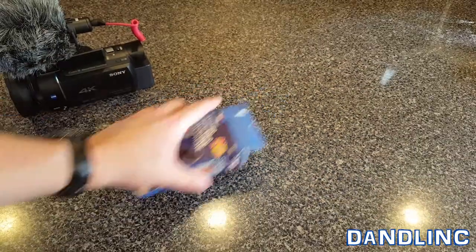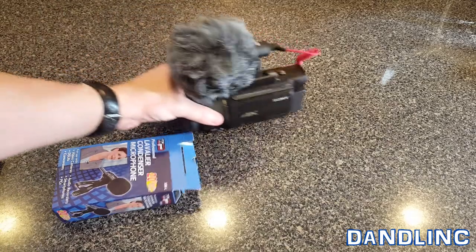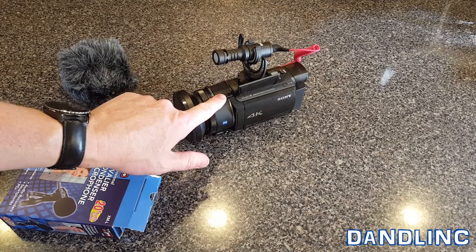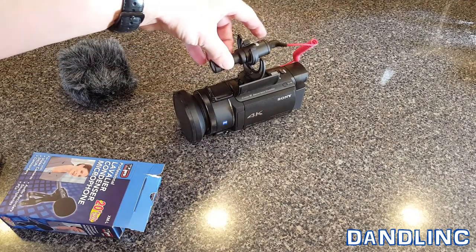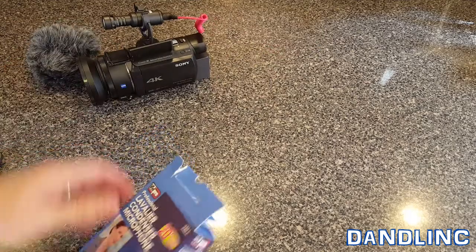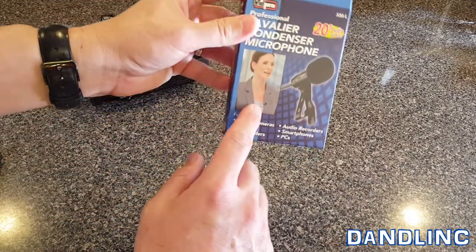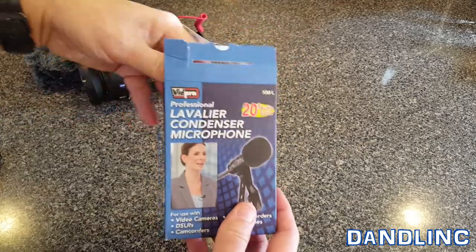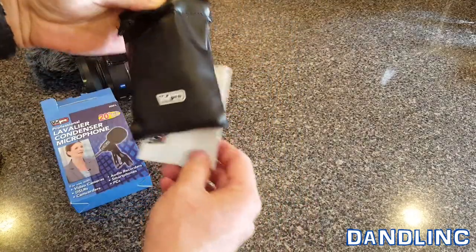Typically you're going to have a setup like this where you're either going to have a camera with its integrated microphone, or maybe if you're lucky an external microphone to get a little bit better sound quality. But if you're interviewing somebody, you want to have something that'll go on their shirt — a lapel — or close to them that they can hold, and 20 feet away will give you separation to take good video of them while they're talking and get good audio as well.